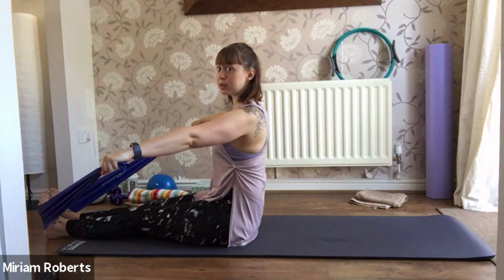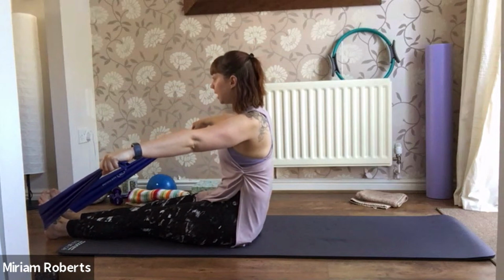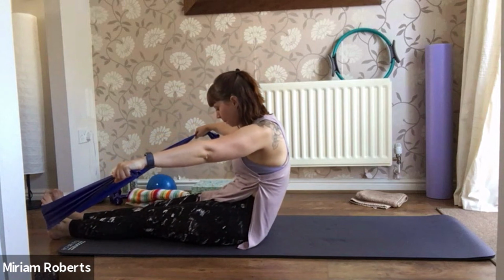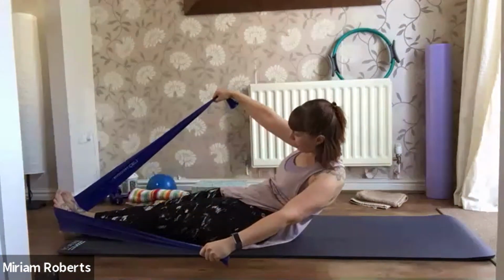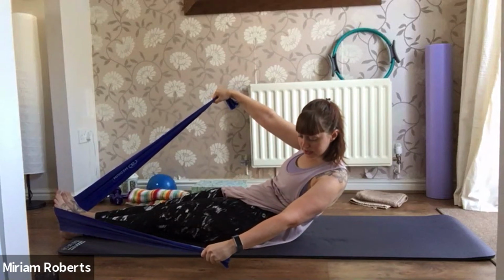And we're going to do that twist again and bring the arms with you. So taking a breath in again into C curve. Let the shoulders round slightly with you, breathing out as you roll back and twist again. So the hand coming down towards the floor and the other hand towards the ceiling, following into the twist. Hold it here, 3 deep breaths.